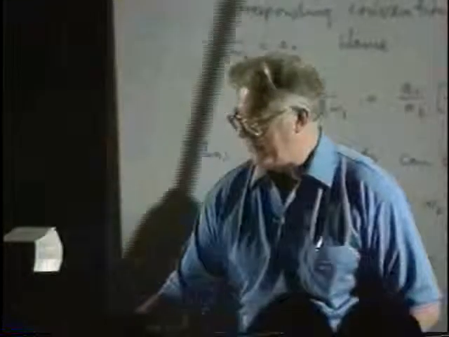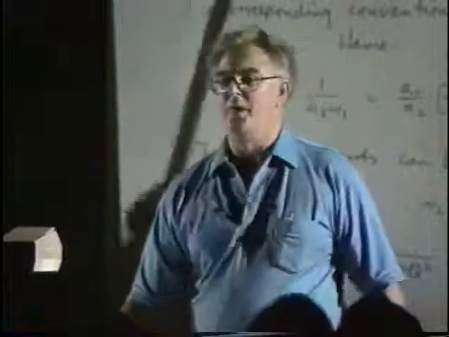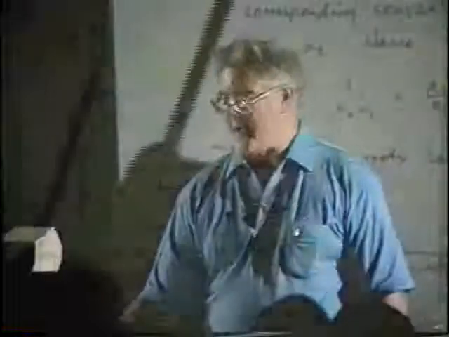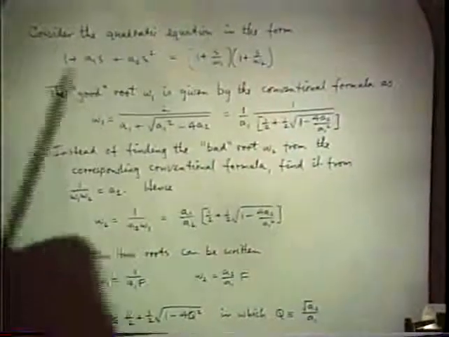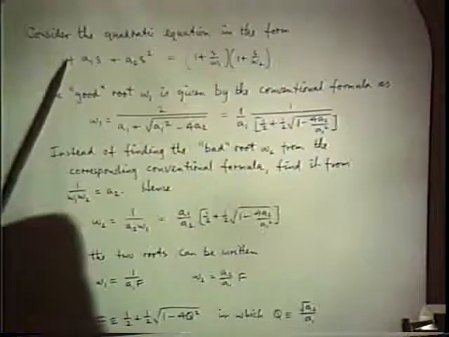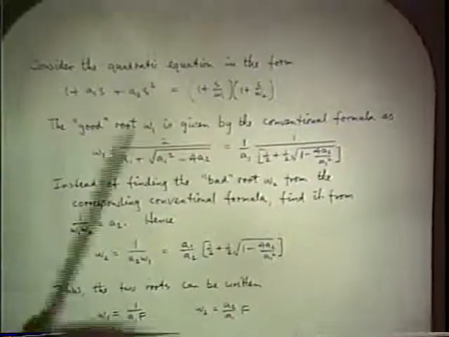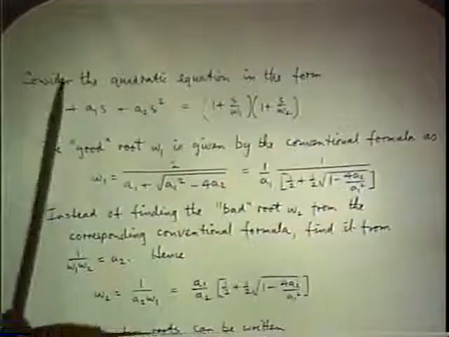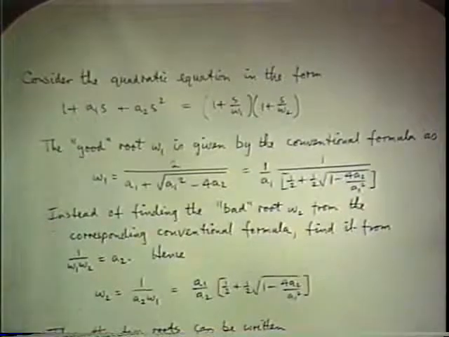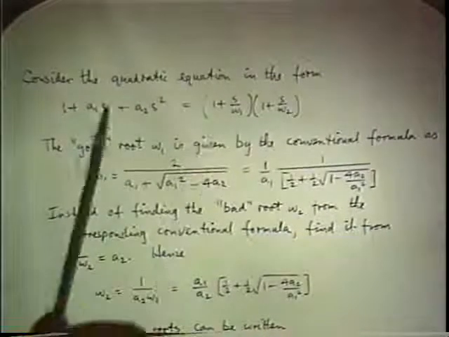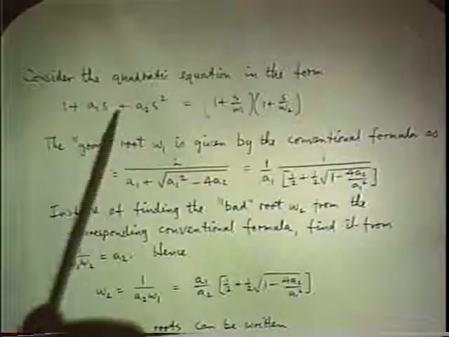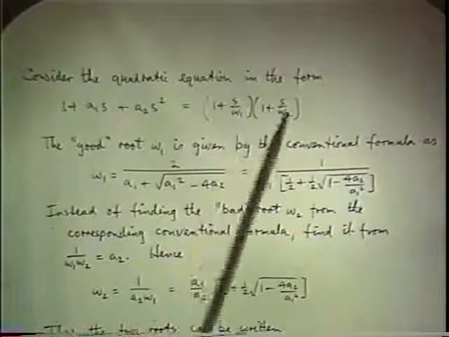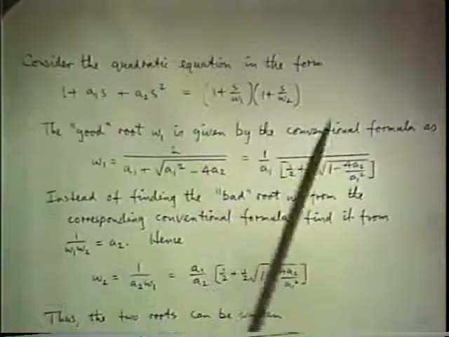Here's the same thing derived from a slightly different original format, one that is more directly related to the frequency response that we've been talking about. So the x becomes the s, and I've already made the quadratic have a leading term of 1, which I'm recommending for low entropy reasons anyway. We see from the quadratic point of view that that's also an advantage because it removes the third parameter, which is actually irrelevant. And I've replaced the 2 remaining parameters that determine the roots with A1 and A2. When you factor it, that means you write the factors directly in terms of these corner frequencies, omega 1 and omega 2.